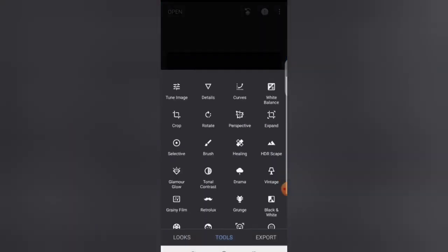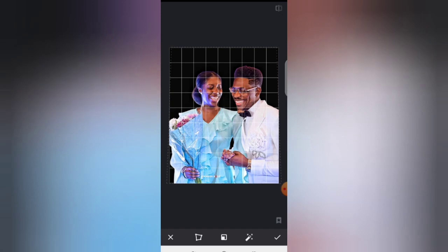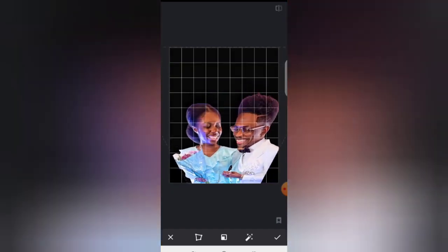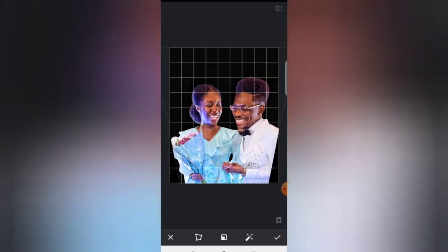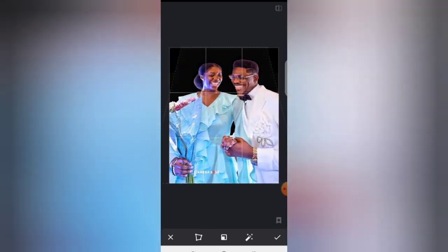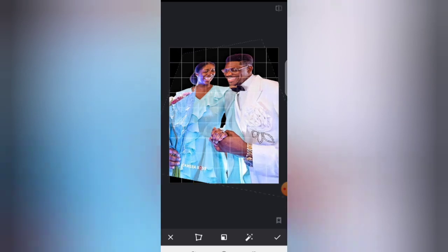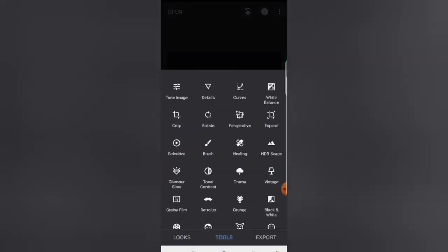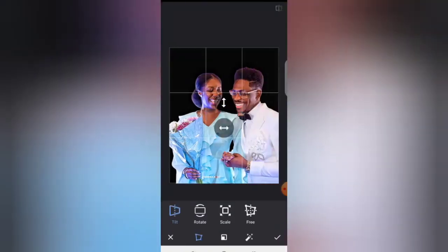And then the next one is where you crop it. I believe we know that. Rotate, I believe we know that. Perspective is where you take it anyhow you want to. You can see what is going on. Just tap on your screen and drag it. You are seeing what is going on, right? See, that's where you select your perspective. And then in this perspective we have two types there, almost three types.